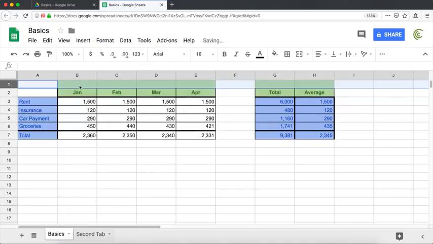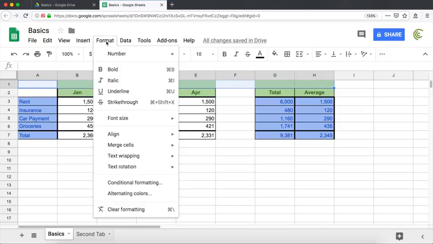And see, as I'm adding that, it will take some of the formatting from these cells below. But I don't really need this formatted this way. So I'm going to just select this area on top, and then go under the format menu, clear formatting.